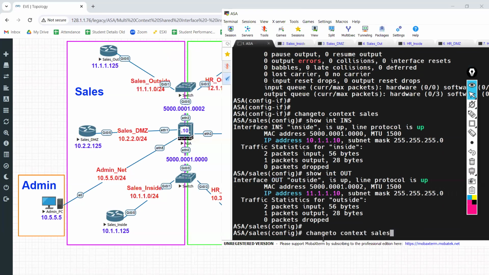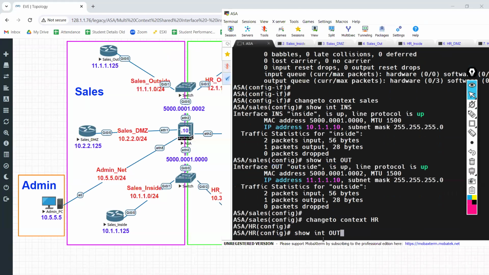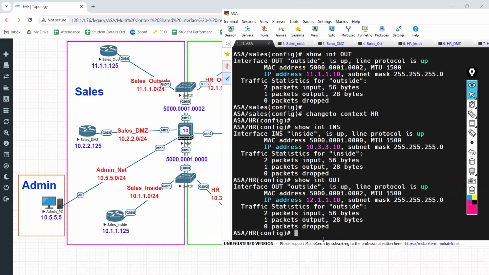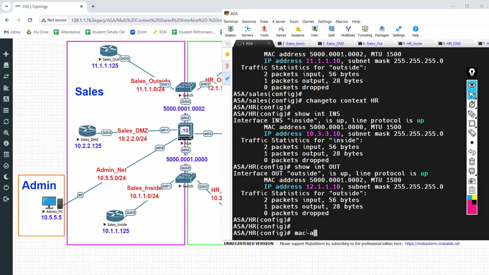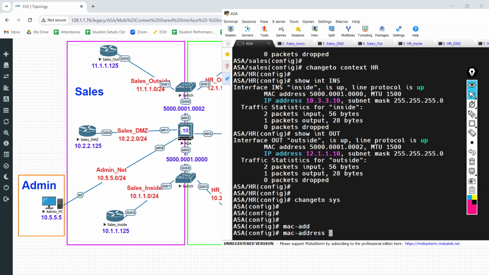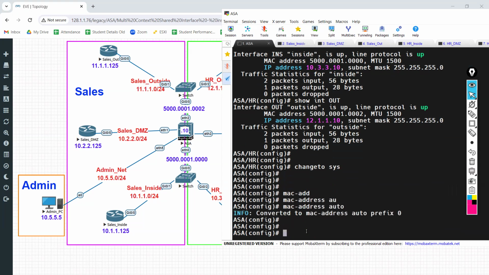And same thing if I check for the HR context, interface inside, interface outside. It is same, correct? Now let's give the command MAC address also, not here, but in the system context. MAC address. Okay.